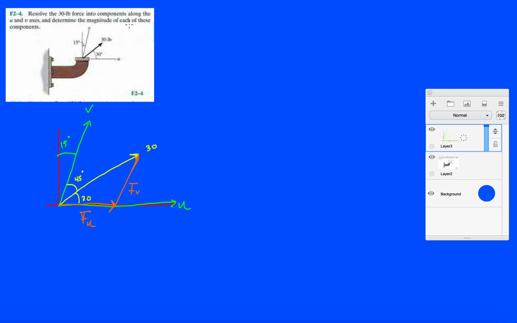And that's what they want. They're saying determine the magnitude of each of these components, okay? Before, we were given two components or two vectors and we were getting the resultant. Now we're given the resultant and we're trying to find out the two vectors that make up that resultant vector. You need to understand vectors so you can really do well in the future chapters. All right, so let's just use the sine law or the cosine law, one of the two.